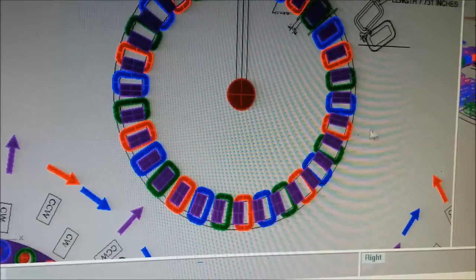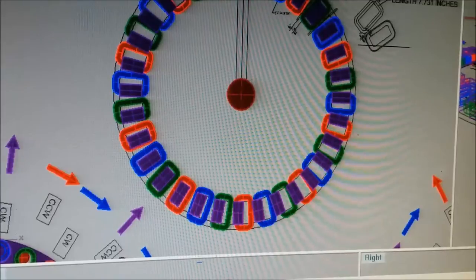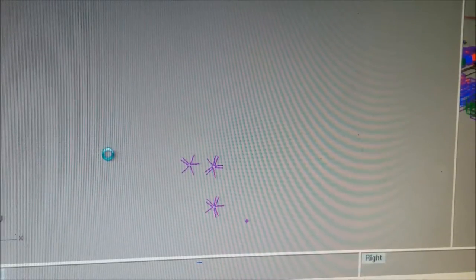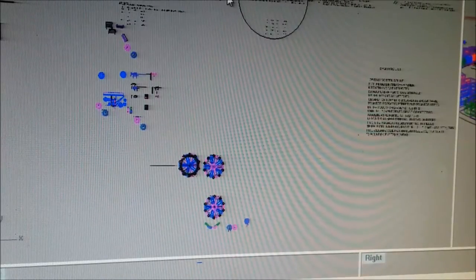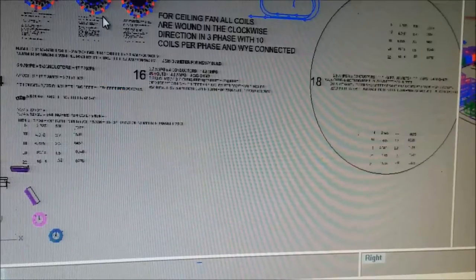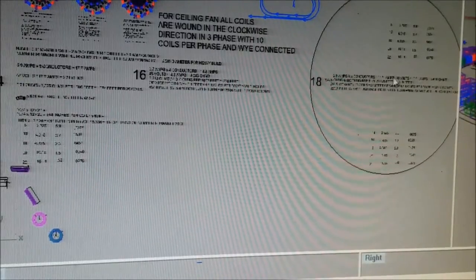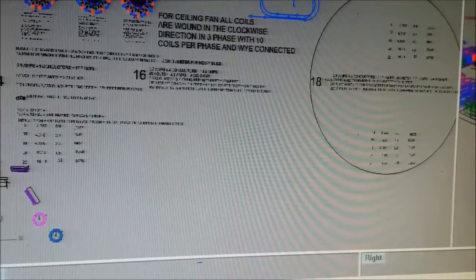Now we're going to get on to, remember the 7.731 inches long for the average wrap. That's a real important number. Now we're going to jump down here to some calculations. Where are we? There we go. I tried several different wire sizes, and we'll get to that in a minute. I tried 14, 16, 18, and across over here is 20 and 22 magnet wire. Those are the ones that were in range for what I'm trying to do.